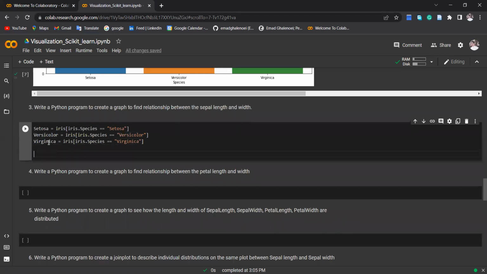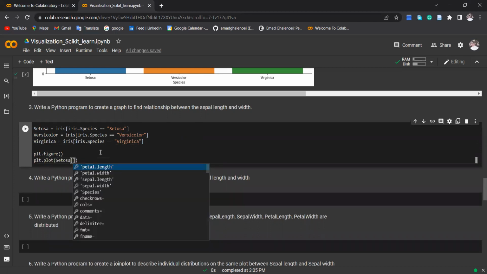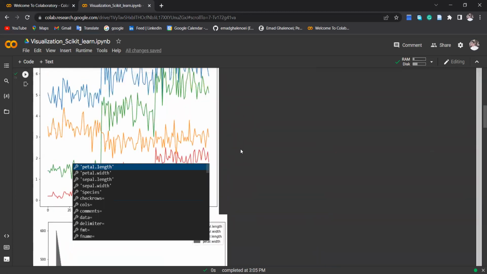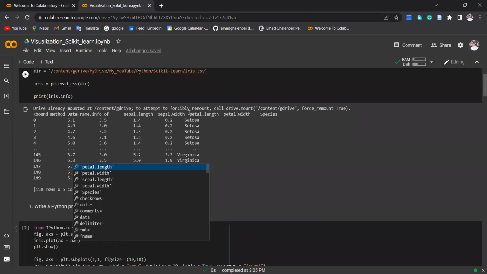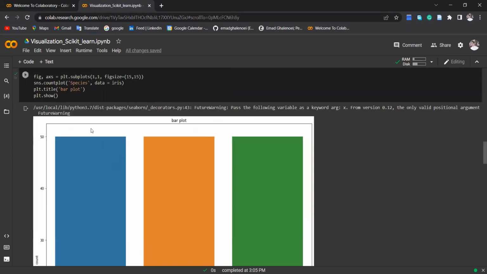Then after creating these three data frames, I can plot the relationship, such as PLT figure. Then here I can say PLT plot setosa. So this could be the x-axis. The x-axis should be sepal length. Just to double check the spelling, sepal length should be extracted.